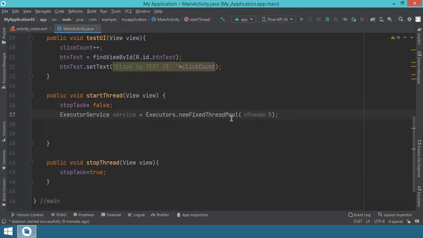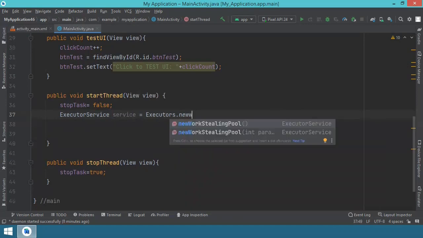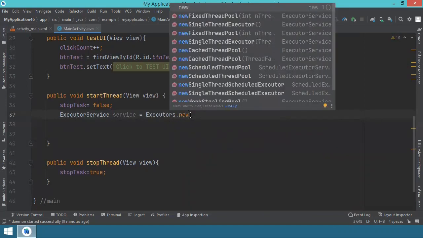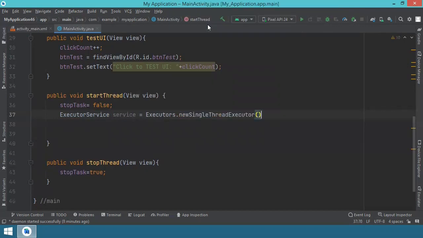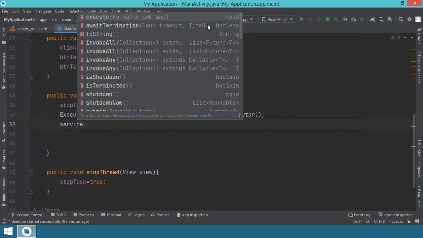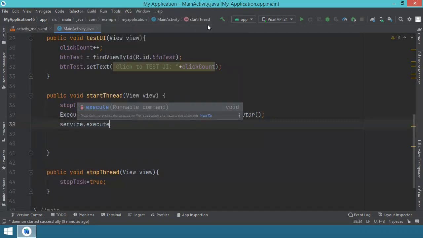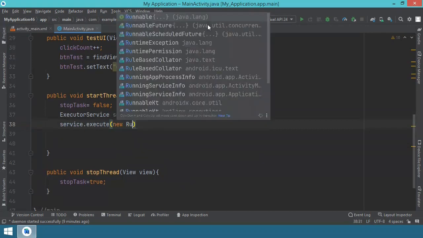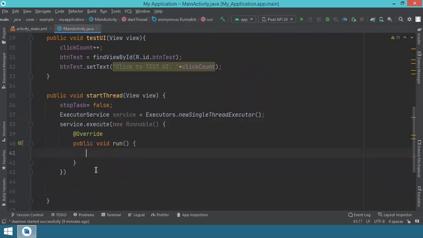And obviously, we don't need 5 threads to count to 10 in this example. So instead, we can just change it, and we'll just say a new single thread executor. Okay, so this should be enough for this example. Next, we'll just say service, the one declared above, and then we'll say execute. And this will be a new Runnable. And if we select from here, from Java language, Runnable, the rest of the code is generated automatically, and we have this run method. Don't forget to put here at the end the semicolon.